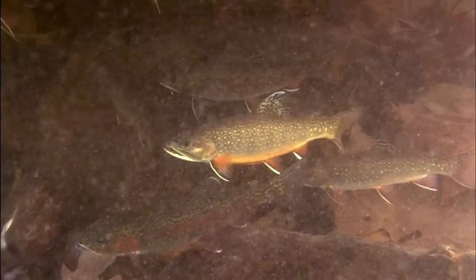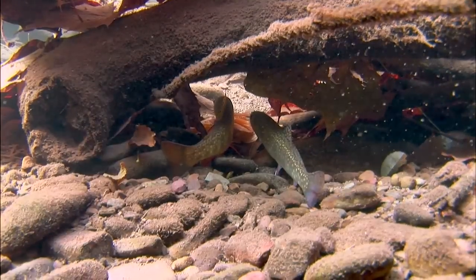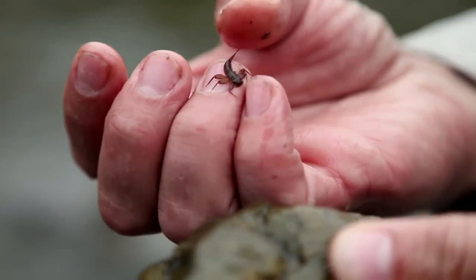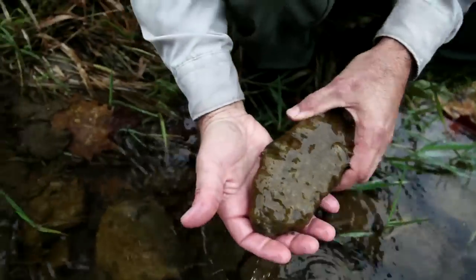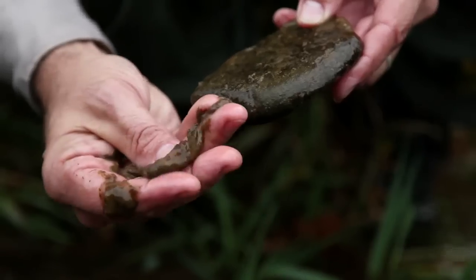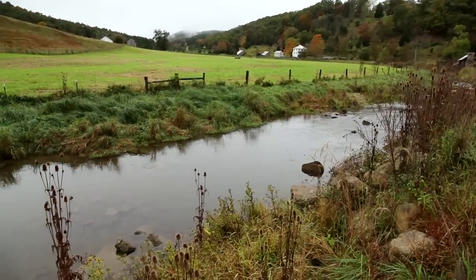In order for these fish to survive throughout the warmer summer months, it's imperative that the cold water is here and there has to be clean gravel for spawning in the fall. So we need to protect these very sensitive areas that surround these streams. Sedimentation not only can impact fish eggs, it actually eliminates the type of habitat needed for aquatic insects. And these aquatic insects are the primary food source of brook trout. When a lot of sunlight is allowed to come into the stream, we get other types of algae that we would not normally see if this was a full canopy stream. We can definitely see overgrowth from what we would expect in a natural undisturbed stream.